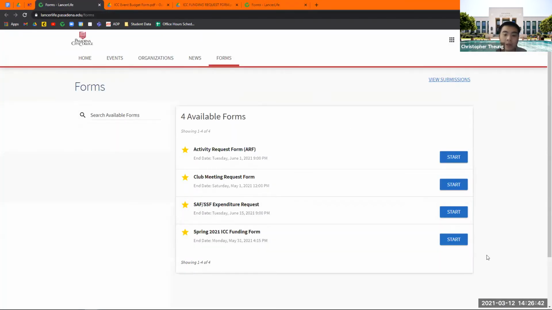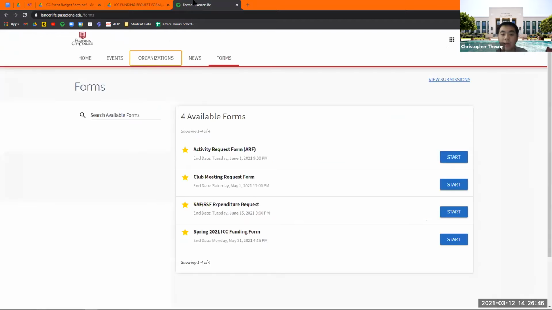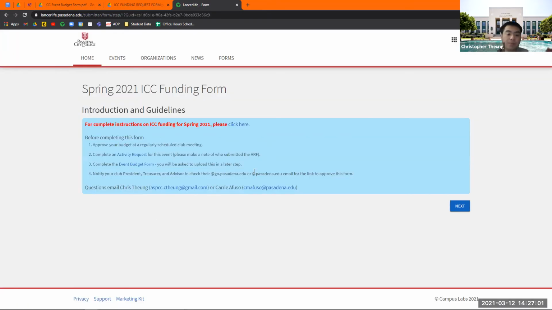So same place, you just click start whenever you're ready and you have all the information, and then you go ahead and fill it out. So I'm going to go ahead and walk through it super quick so you know what it looks like. I just had a couple of submissions that I put in. Again, the system likes to keep records, so it will show you if there's any, but most of you won't have anything yet. So I'm just going to go ahead and press new.